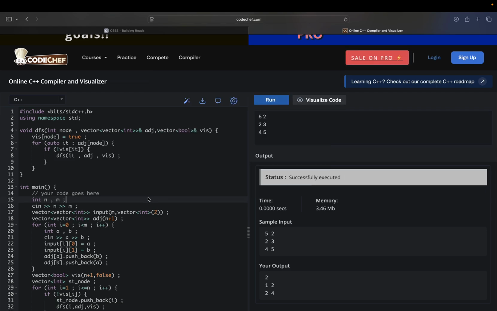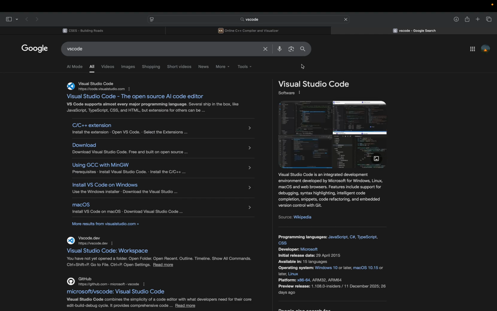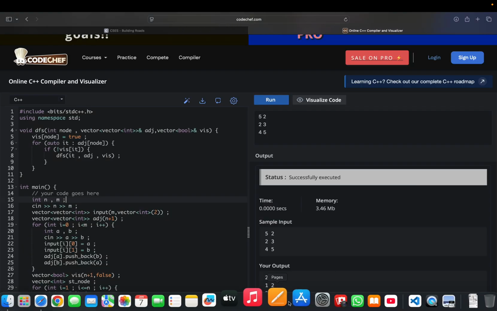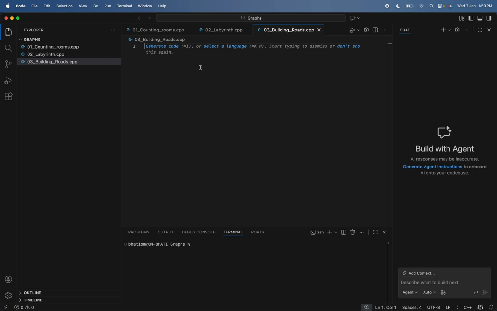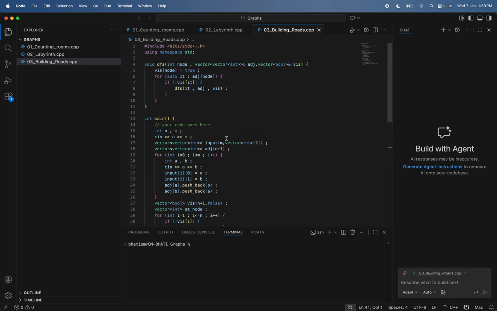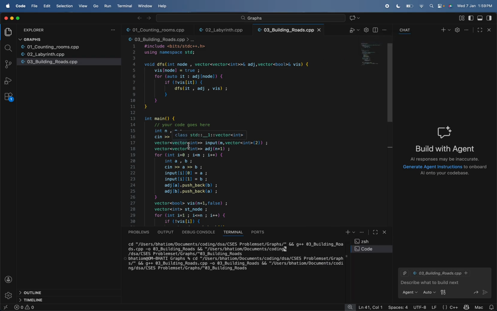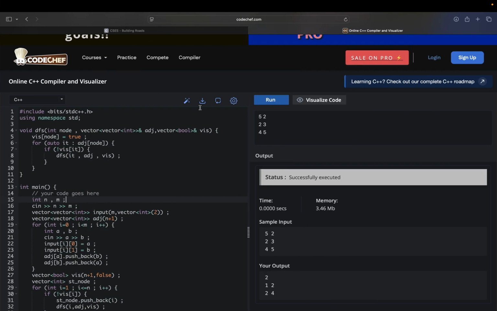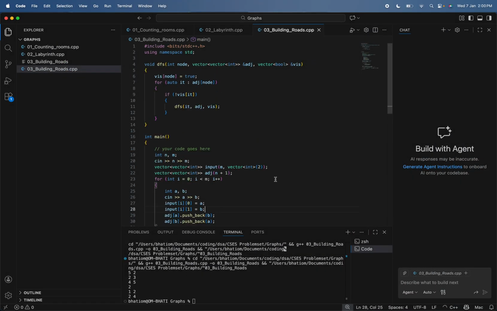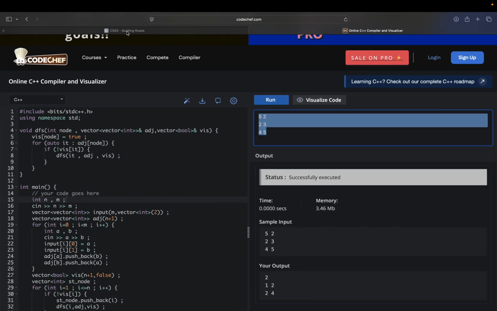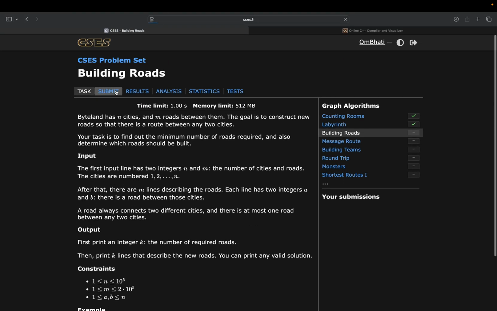So let's just submit it. Okay, I need to open VS Code and try and submit the code. First of all, let's run it just to be sure that we are not making any silly mistakes, and paste it over here. Yes, the answer is correct, and now we can submit it.